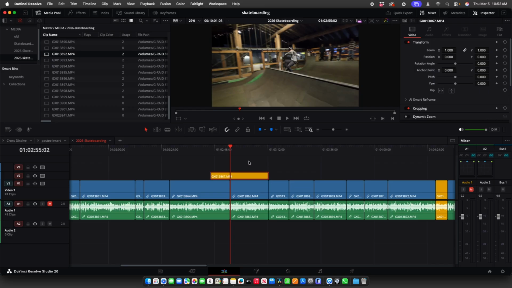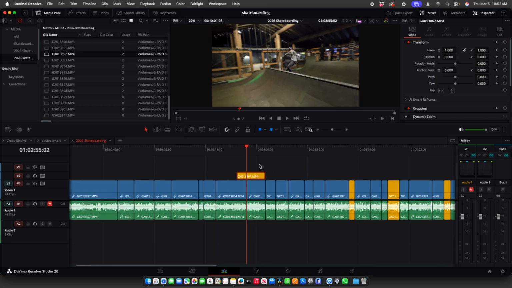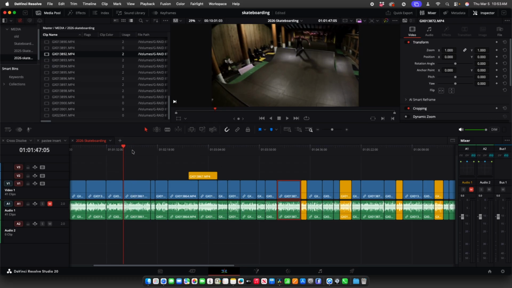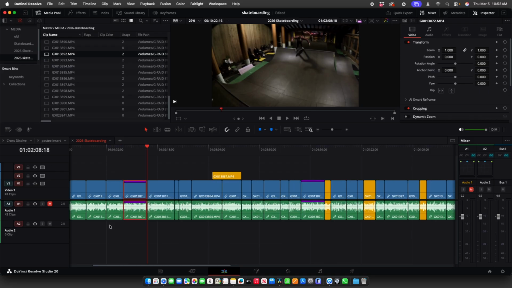Another keyboard shortcut is Paste Insert. So say you've copied something from another timeline or another sequence. I'm just going to copy it from here, and you want to paste but insert it in between an edit. You Command C, copy, and then Shift Command V, that pastes the clip and it pushes everything to the right off to the side, inserting it into your edit. And again, to delete something and close gaps, Shift Delete.